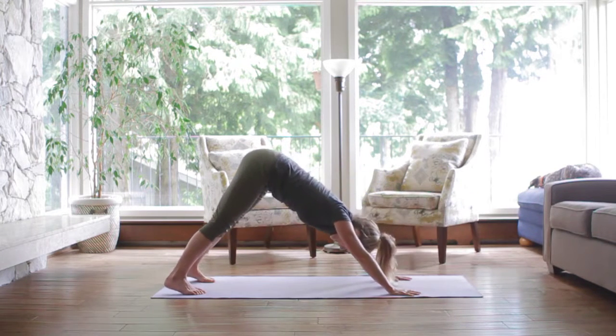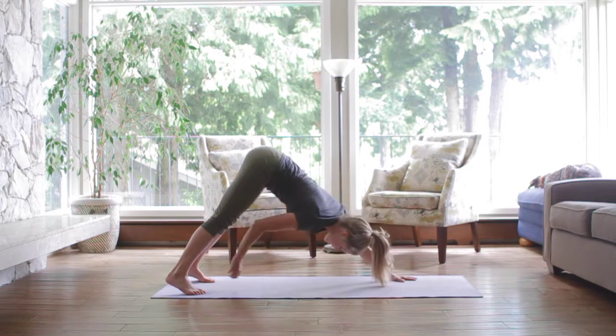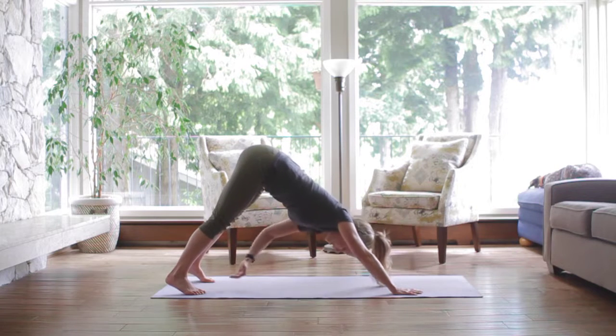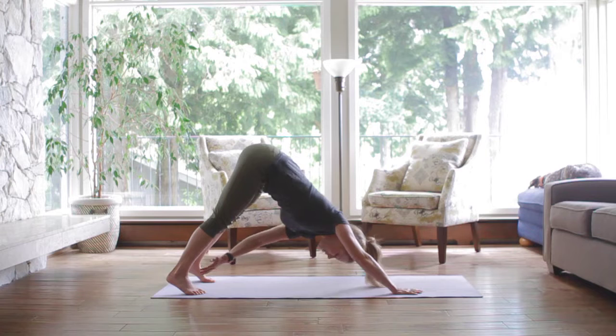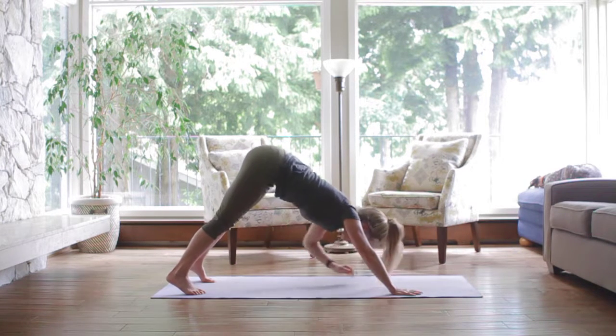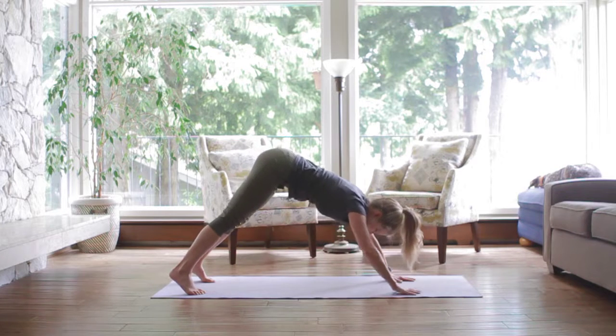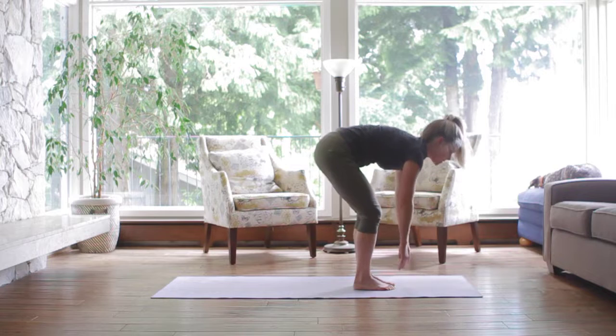And then back, if you want to add an extra challenge, you can stay in the downward dog position. We're going to alternate tapping the opposite ankle. Good job. We'll do 2 more. Good, and walking your feet to your hands, standing up nice and tall.